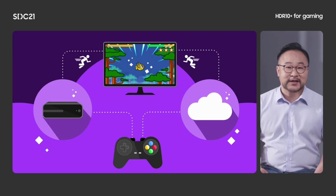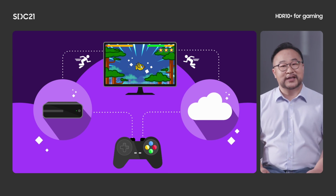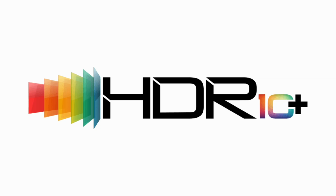One of the goals when we designed the HDR10 Plus gaming extension was to make the extra latency zero. So, both for the cloud scenarios and local game machine scenarios, we've separately developed zero latency architectures for our HDR10 Plus gaming tone mapping processes. Samsung is now taking steps towards making the zero latency HDR10 Plus gaming tone mapping technology available through the new HDR10 Plus standard. With a new dynamic tone mapping architecture, owners of our certified HDR10 Plus game displays will be able to enjoy a latency-free HDR gameplay experience.